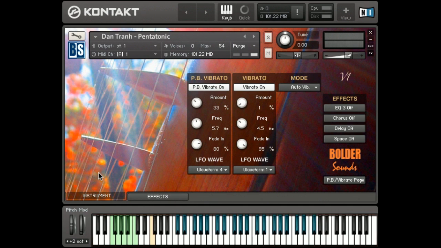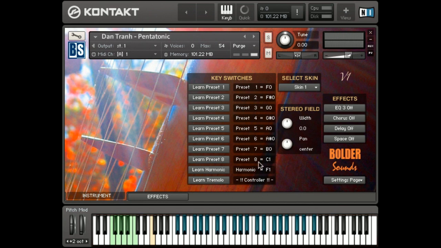So now I'll briefly just talk about some of the other pages on the instrument tab. We were on the vibrato page. The settings page allows you to learn preset key switches. So these green key switches, if you want to put them somewhere else, now they have to be outside of the range of the blue keys, so either here or way up here. But if you want to reassign them to another key, you have that flexibility. You just click on the button, you hit the key you want, and you'll notice that green key will move to where you have placed it outside of the key range.